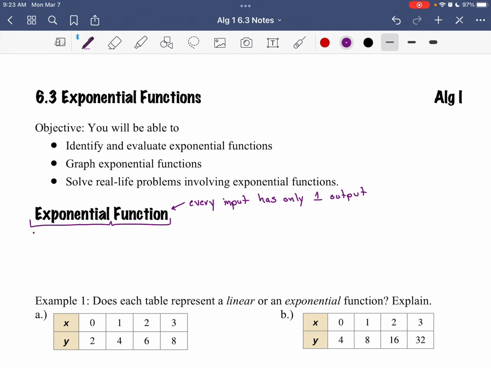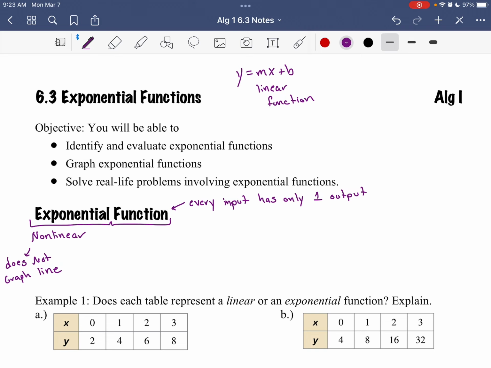What we mean by exponential function, first and foremost, is that it's nonlinear. It does not graph a line, so it's not going to graph a straight line, so it doesn't have that constant rate of change like a linear function does. Our most standard linear function was y equals mx plus b. That was our linear function, where it had a slope and a y-intercept. Exponential functions do not have a slope. They do have a y-intercept, and we'll talk about that in the next part when we get to graphing. But they do not have a slope because they're not linear.